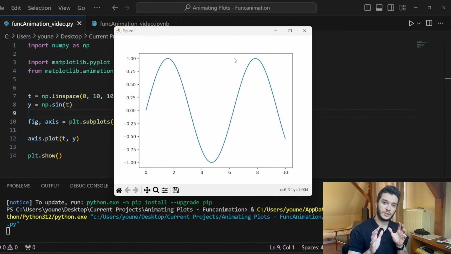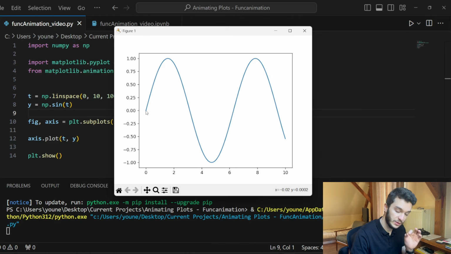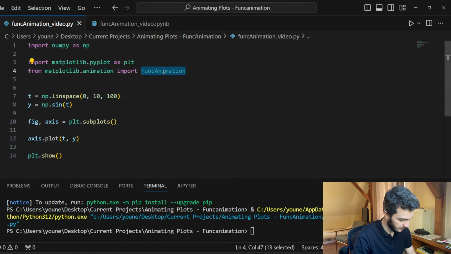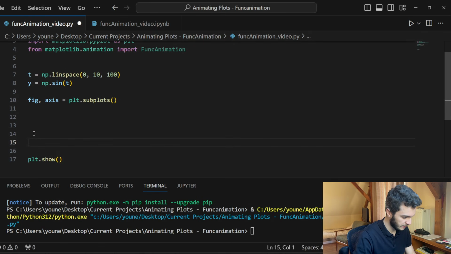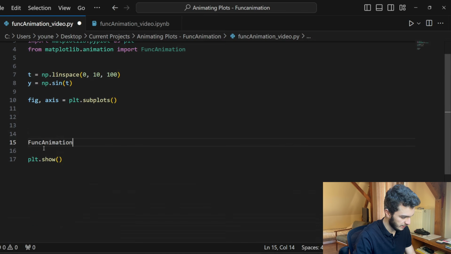Now, what I want to showcase with this example is to make a graph that starts from here, so there is just one dot, and then you see slowly the sine function being built. To do so, we are going to use this FuncAnimation function. So let me remove this one, and let's move down here. Let me hide this, and let's go.